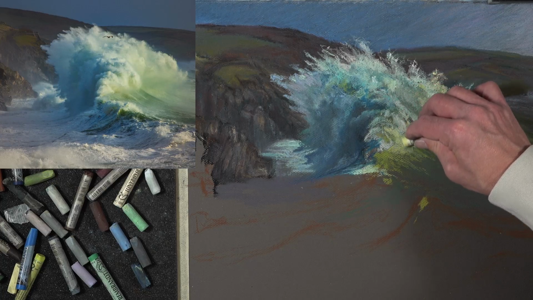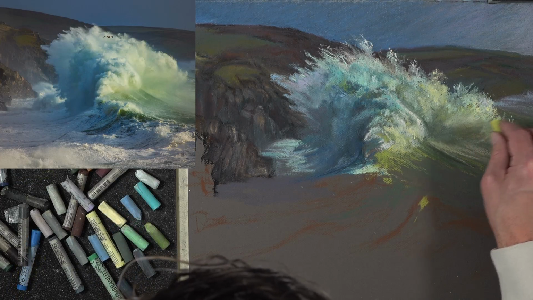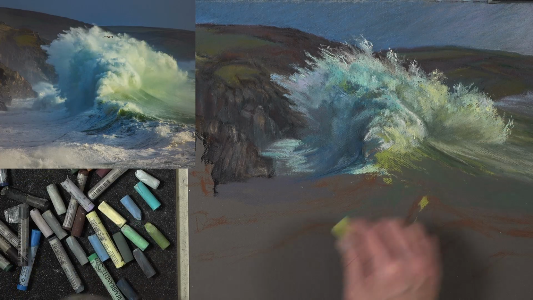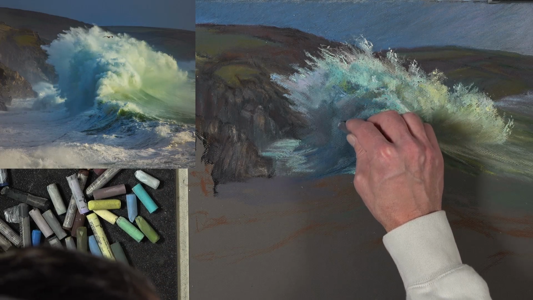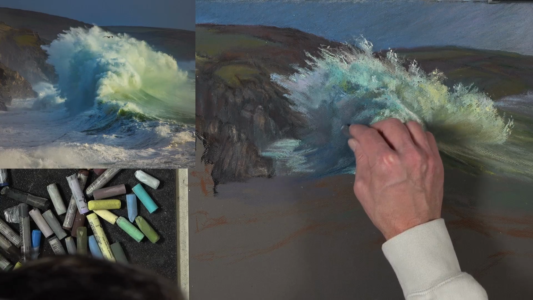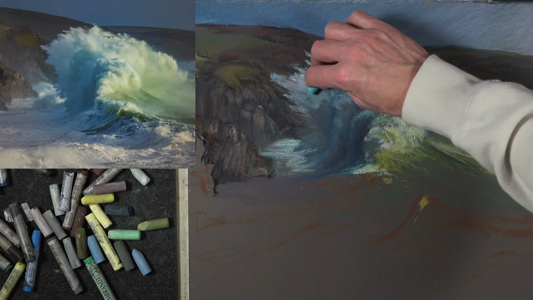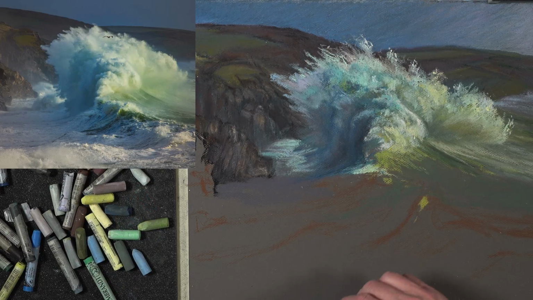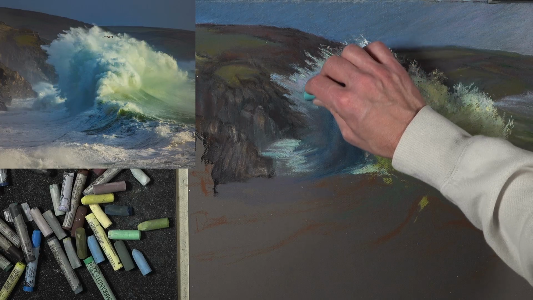Now, clearly, the direction of the stroke that you make is important, plays a role in communicating the subject. On the right side of the wave, we can see those directional strokes are flowing in a slightly curved direction, but on the lower part where we have the water, those directional strokes are flowing down the wave. Now, the opposite of this is happening on the other side of the wave. Again, the directional strokes are flowing down the face of the back side of the wave.